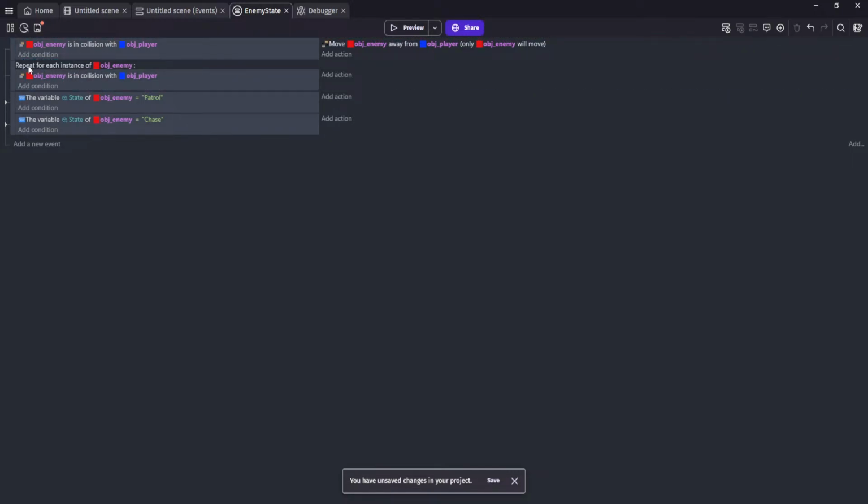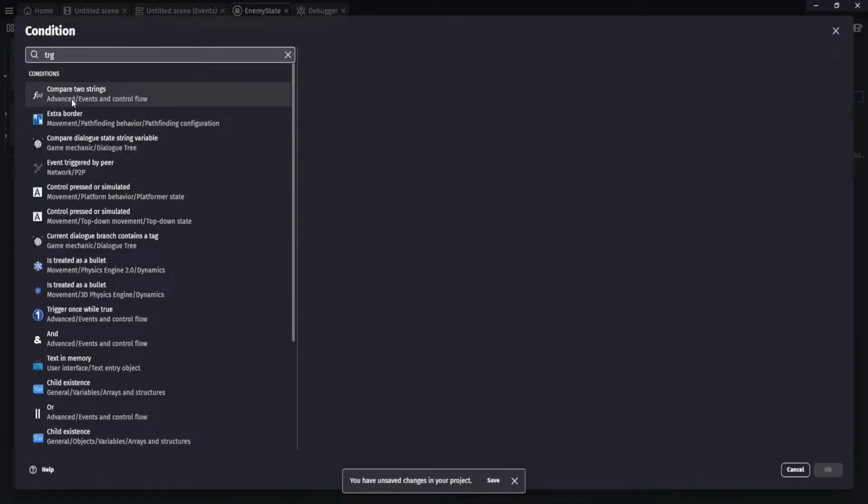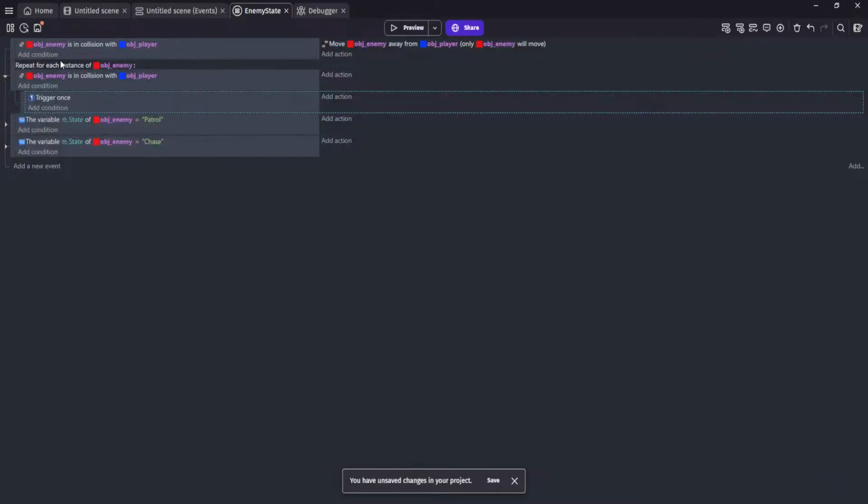So this is the number. Repeat for each instance of object enemy, if the object enemy is in collision with the player. So it's calculating the number of them. And then this is where we'd want to do that trigger once, so that each one individually only applies 1 damage for every one that reports true. It's taking a number of them and transferring it over to the player. Otherwise, this only happens whenever the statement returns true, but it's not thinking about individuals on a level basis, like a number basis. So now, on a number, count the number of them that are touching the player, apply damage.